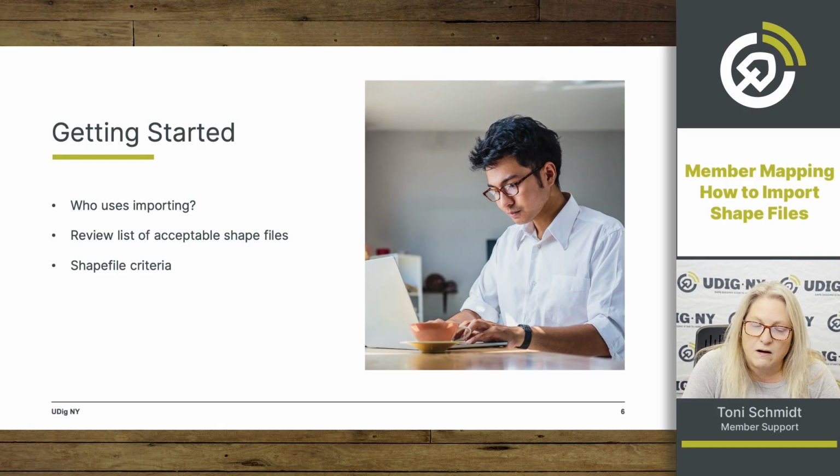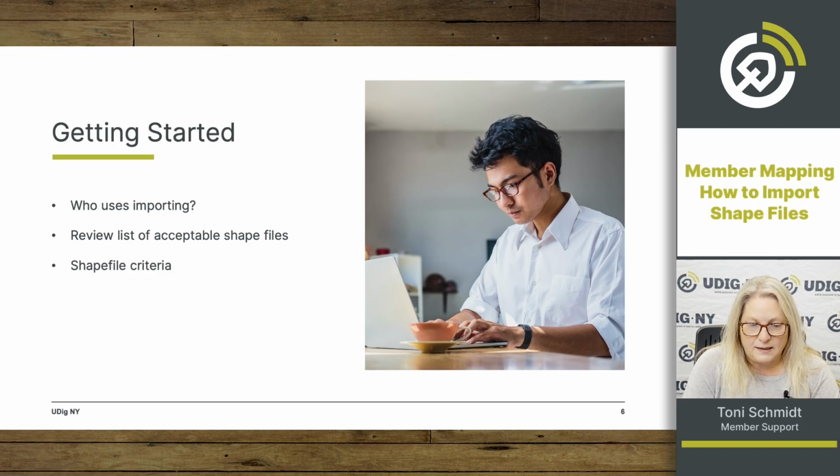Importing is used by members who have GIS software or a GIS company they utilize for maintaining their service area coverage. The GIS software will create file extensions that can be imported into Exactix to create a service area registration map. Files will need to be in shapefile format, must be buffered or a polygon. If the coordinate system is not NAD83 with lat-long projection, a PRJ file must also be included in the upload, which will be used to translate the coordinates.